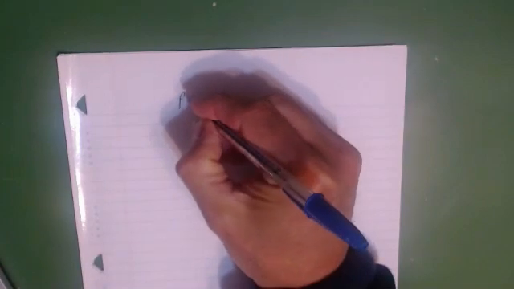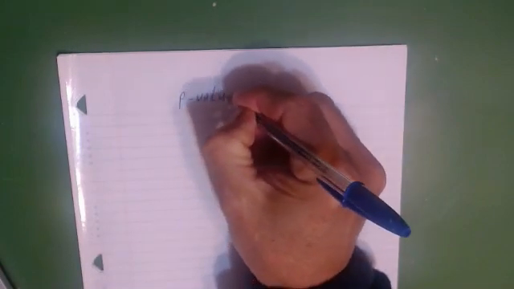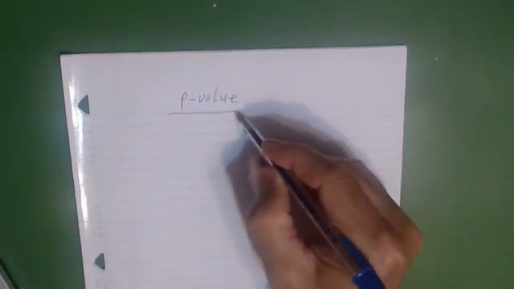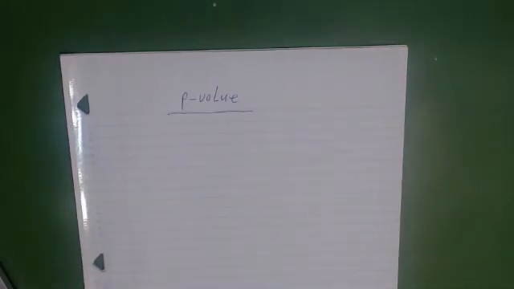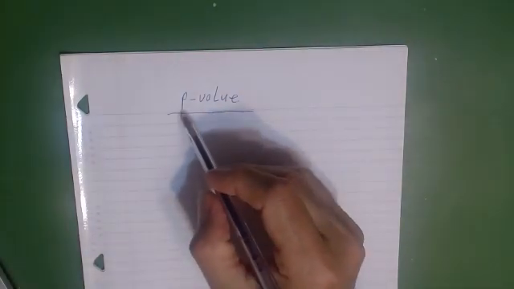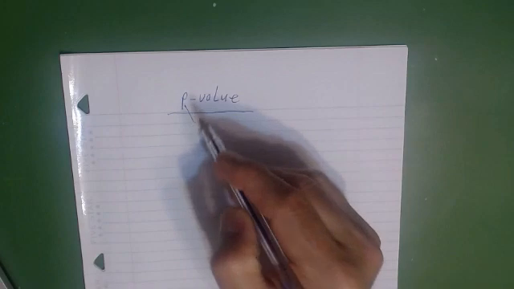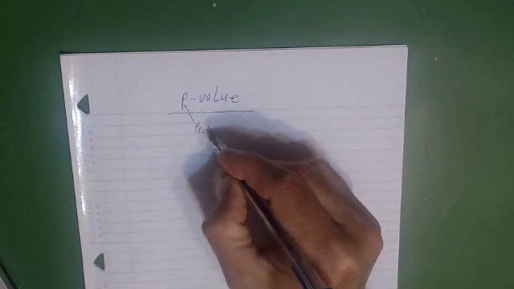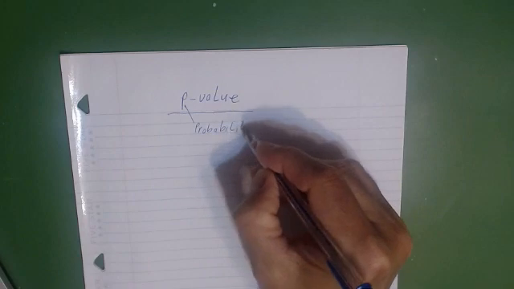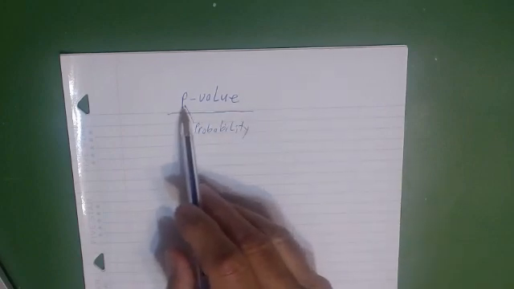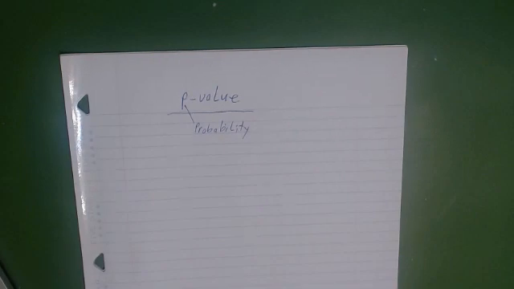So one thing I wanted to talk about was this idea of p-value. That's an important thing in statistics, and I want to explain to you what the p-value is, what it means. This p does stand for probability, but we call it a p-value because there's different probabilities, and it gets its own special name.